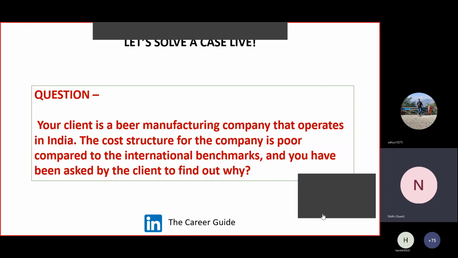Okay. Now coming back to the case, I hope you all have been present and understood how exactly the case is being done. So it is an interactive case, opposite to what guesstimates are. In guesstimates, we take some more time to understand and lay down our entire approach, and then we come to the interviewer and say that this is what we have done. But in profitability and other such cases, we have to be present with the interviewer at every step, and we have to ask more and more questions so that we come down to our final problem by eliminating all the other possible problems. That's what Aditya did.